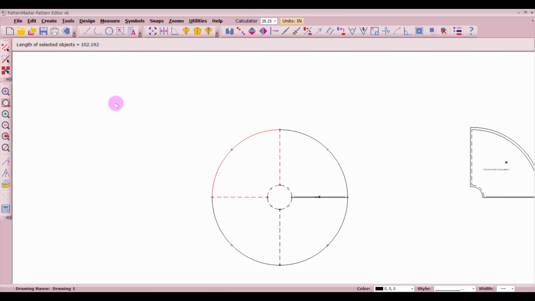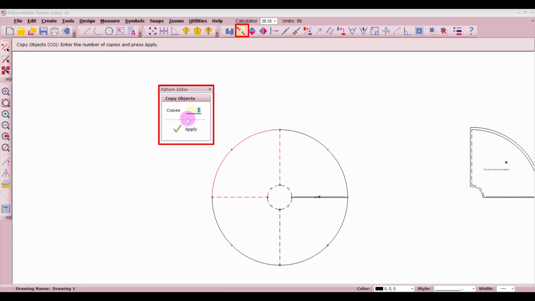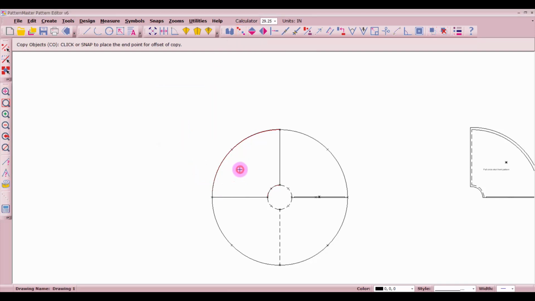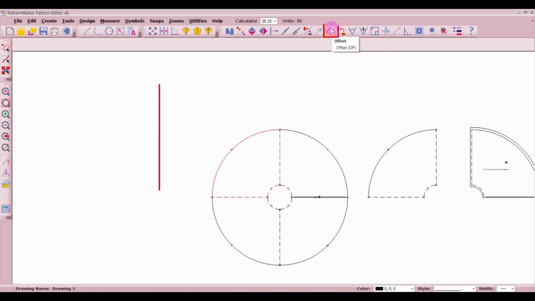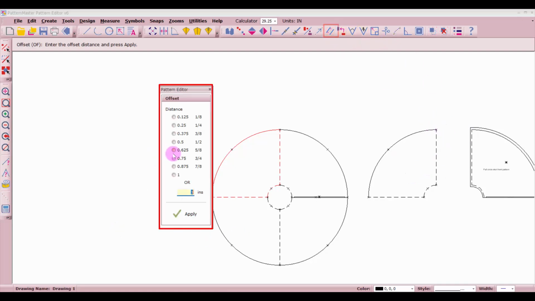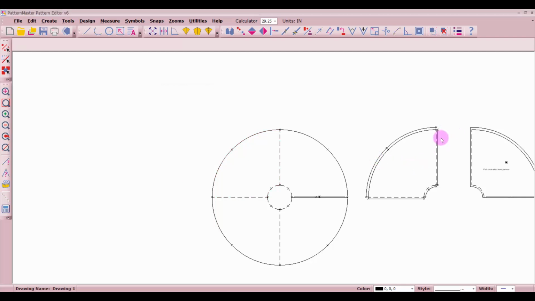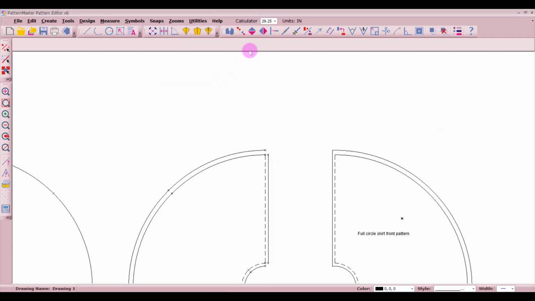I'm going to copy it off. Add my seam allowance cutting lines. And my 1-inch hem. And then do my intersections.